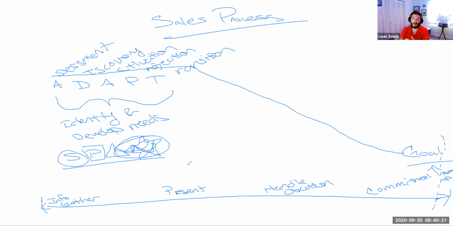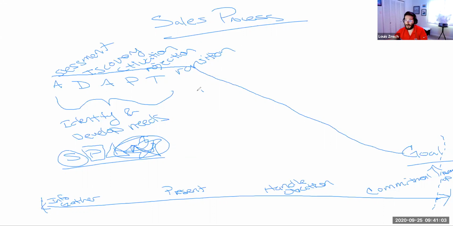Okay, and then the need payoff is, okay, you have the customer then tell you the value that you are providing them. So what would this do for your company if we were to implement this new CRM software? Or what would this do for your company if we were able to cut down turnover by 10%? And then you get the customer thinking, oh, well, that would help me save money on training. That would help me save money on paper. That would help me save money on this. Oh, and then it helps me also down the line here. You get the customer thinking about this. And that's how you transition into your new solution.